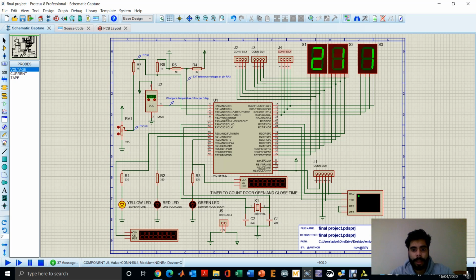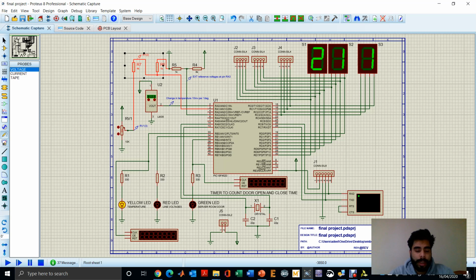So let me explain a few things before I start. The reference voltages are used to increase the resolution of the circuit, which will actually calibrate the sensor so we can have better results at the output, so we can observe them on the 7 segment display units. Because we are providing 1 volt of reference voltage, we cannot increase the level of the line voltages more than the reference voltage, because otherwise it will potentially damage the microcontroller.